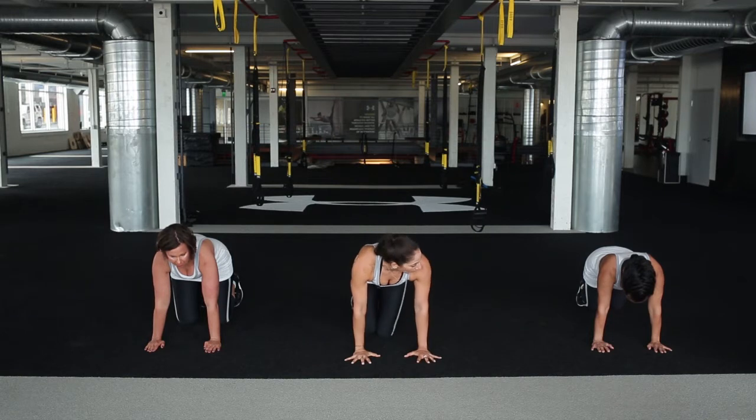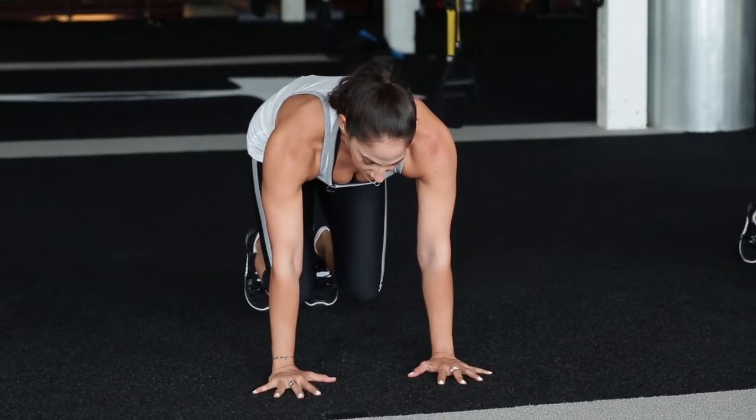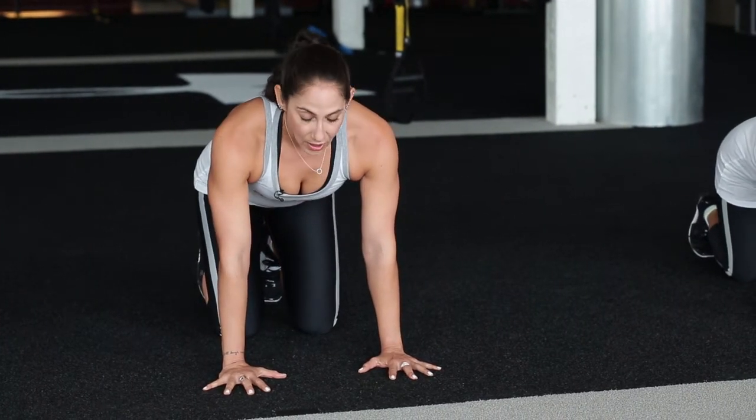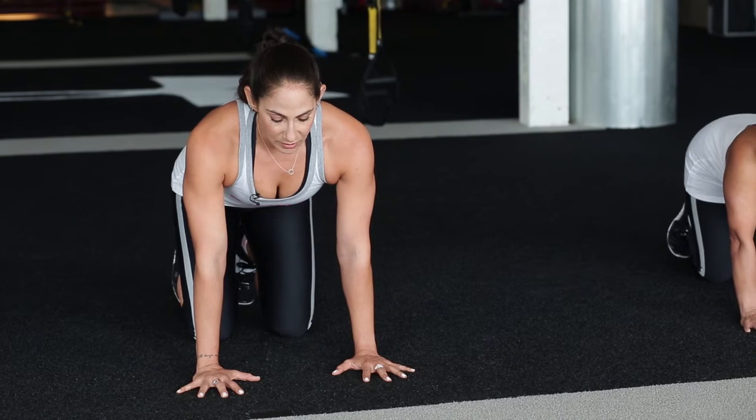We're pressing down, we're holding, we're breathing. Beautiful, you guys. Last 3, 2, and 1. Set your knees down onto the ground. So we're gonna take that, we're gonna add a little bit of movement to it.